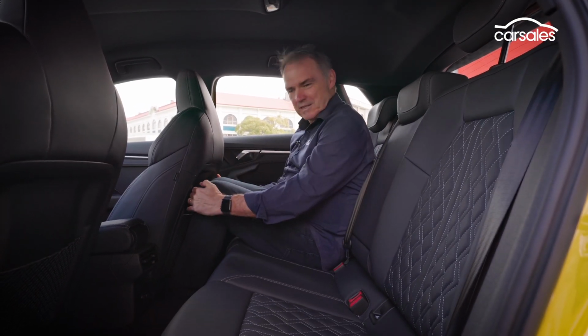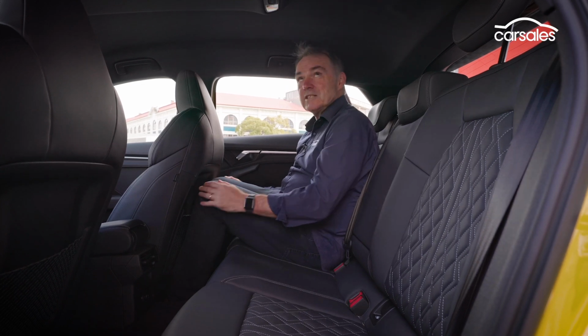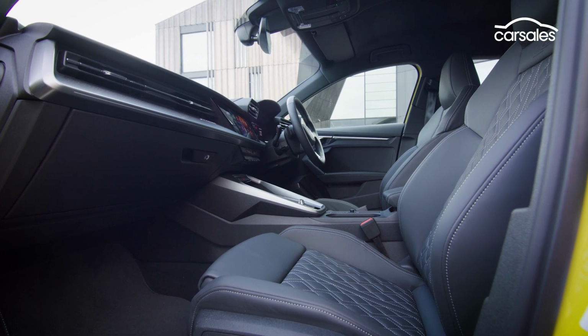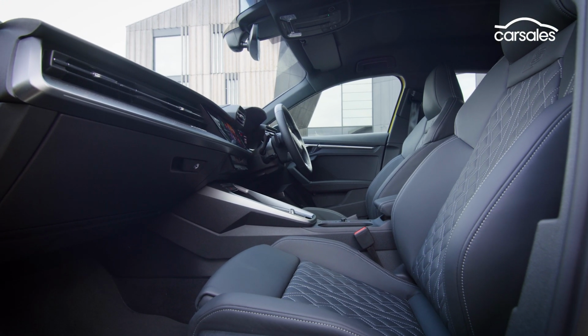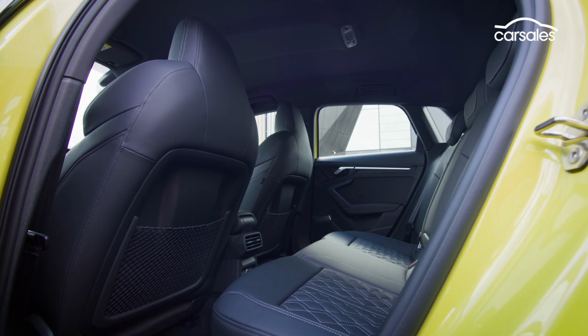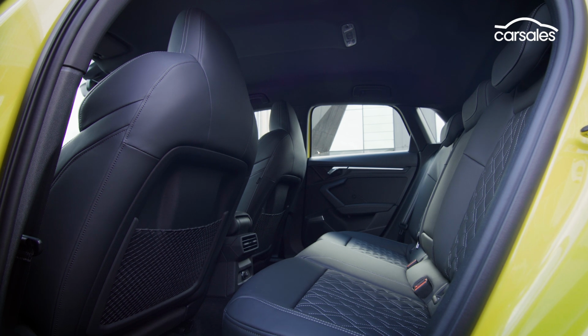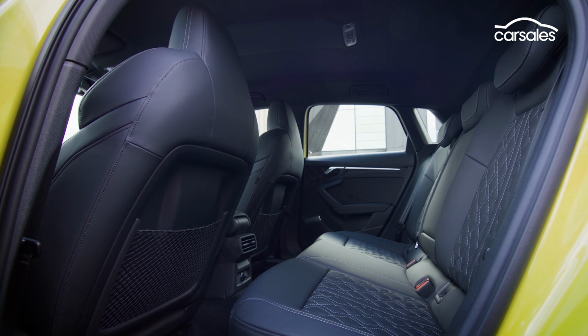As far as rear seat room for adults goes, the S3 does a pretty decent job. The backrests of the front seats are sculpted to help fit your knees in. There's plenty of headroom and Audi says there's also more elbow room. If the front seat area doesn't overwhelm when it comes to features, the rear seat definitely underwhelms. No USB points, no adjustment of the aircon vents and a single power outlet.